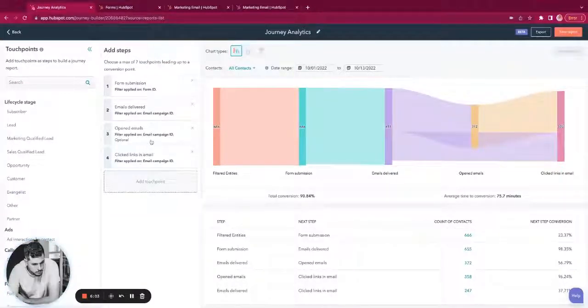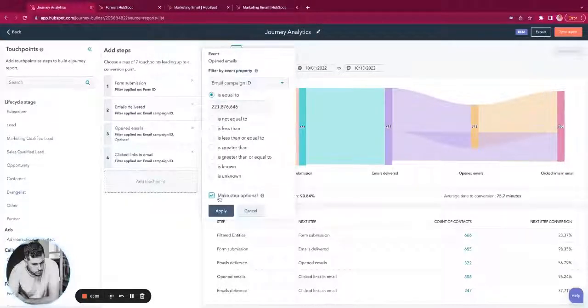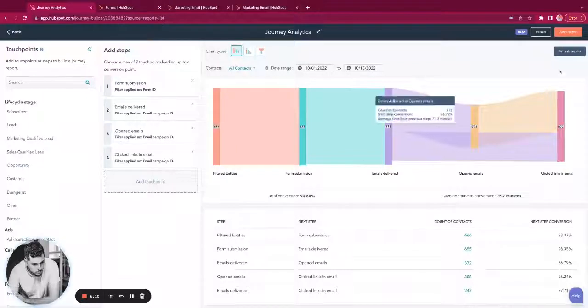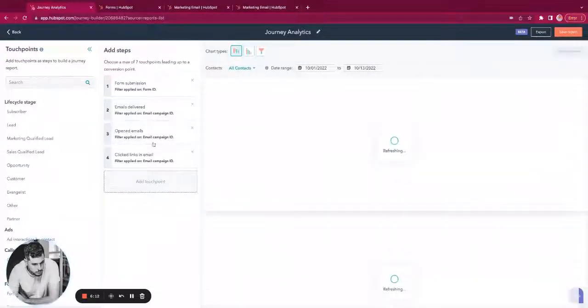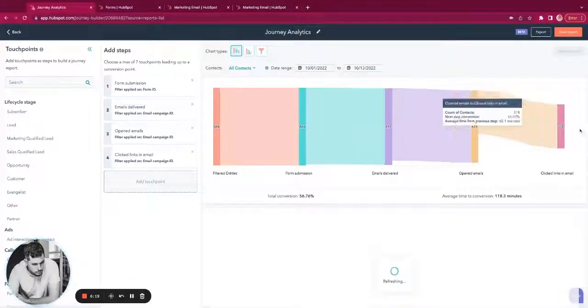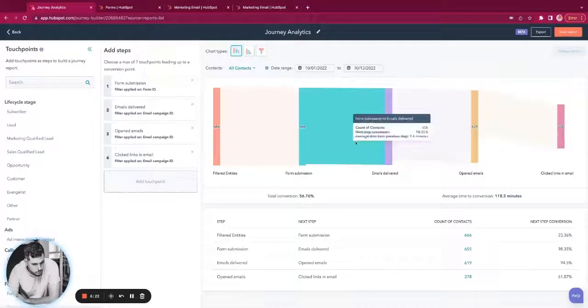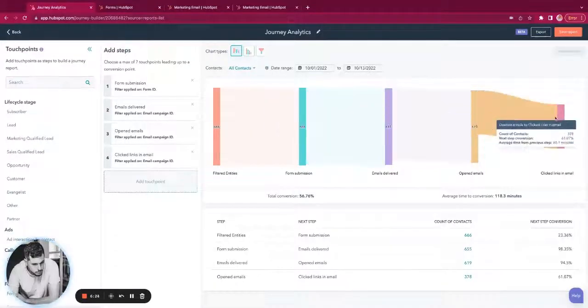One of the really interesting things that you can do, and it kind of messes with your brain a little bit, is you can add this step, make this step optional. So if I took this away and I refresh the report, we can see that now that everything is required, they must make it through every step of that flow in order to reach the end, right? So we can see how they're tracking throughout that journey all the way down to the end.